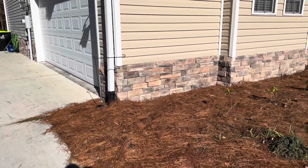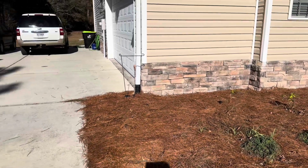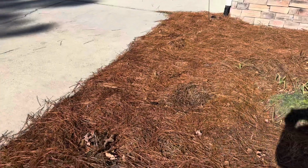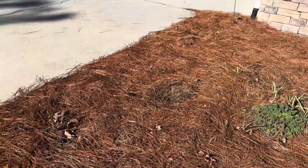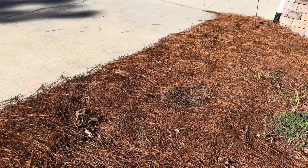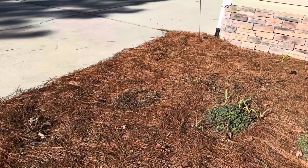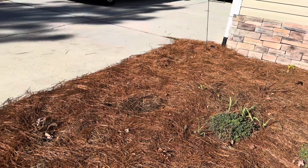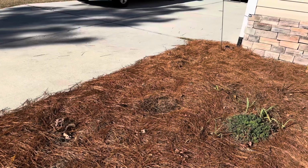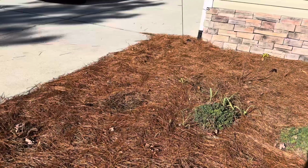So this area on the front of our house, even though it gets full sun throughout the day, is one of our squishiest areas on our property. We had some little miniature gardenias through here, and they just could not withstand all the water pressure. So we ended up taking those out, and we added in some different flowers that hopefully will be able to withstand the water a little bit better.